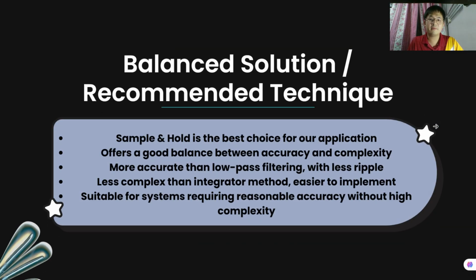Among these three methods, the sample and hold method is the best choice for our application. The reason we choose it is that it offers a good balance between accuracy and complexity. Compared to simple low-pass filtering, it gives us more accurate results with less ripple. At the same time, it's less complex than the integrator method and easier to implement in practical systems. Therefore, for systems that require reasonable accuracy without high complexity, the sample and hold method is the more suitable solution.